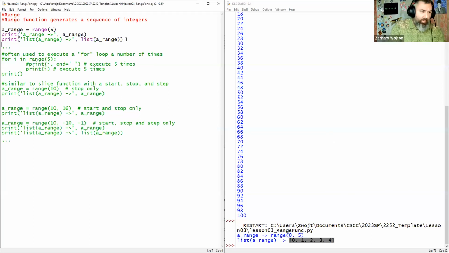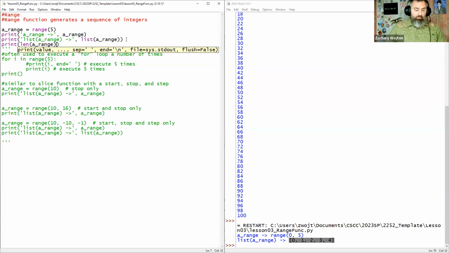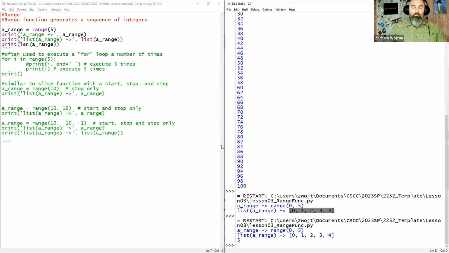I believe there's another one. You could say print, and you could say, what if I said length of a_range. So the length of a range is 5 items. Starting at 0, stopping at 5.